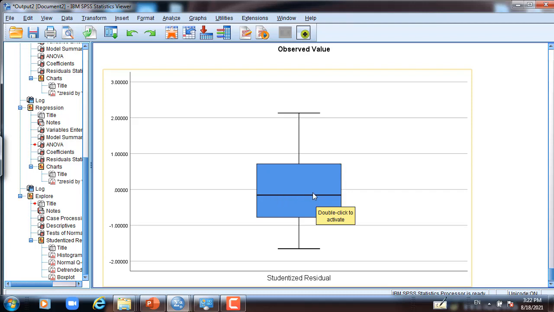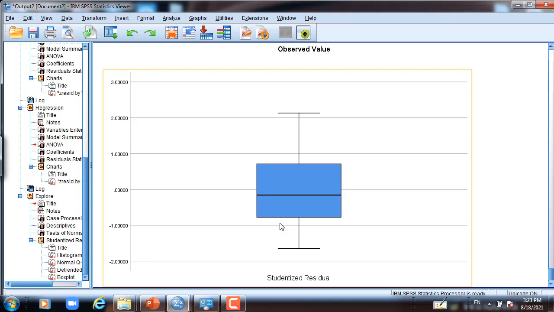But if the median is close to the top, we say that particular plotting is negatively skewed and residuals are not normally distributed. And when the median is close to the bottom, we say that particular plotting is positively skewed and residuals are not normally distributed. So in our case, as you can see it here, our decision is that mathematical and graphical approach are telling the residuals are not normally distributed. But our model has two problems. The first problem, our model has the problem of heteroscedasticity and the residuals are not normally distributed. Meaning that I have to remove this problem.